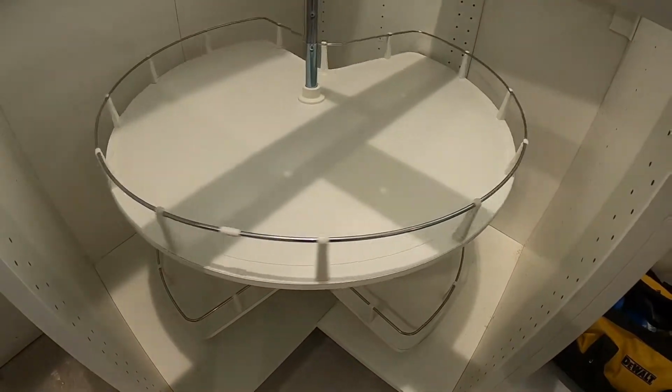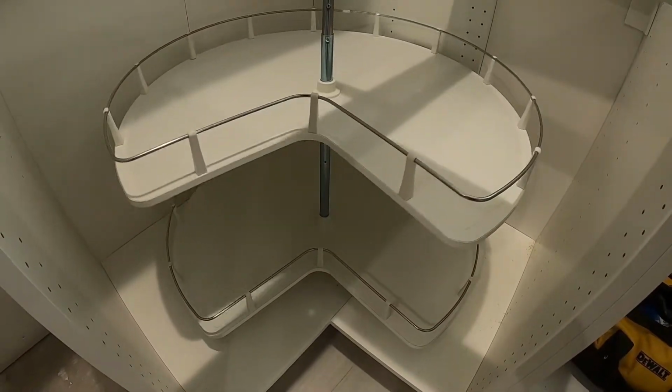Hello everybody. Today I would like to show you how to assemble and install the carousel for the Ikea corner base cabinet.